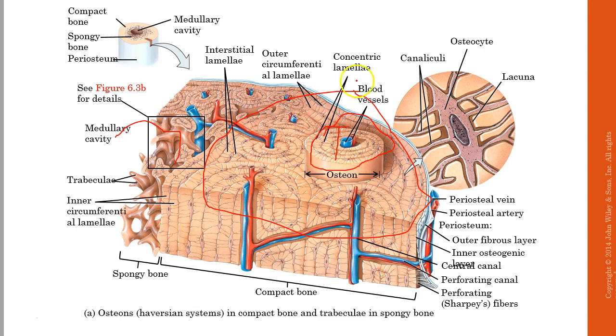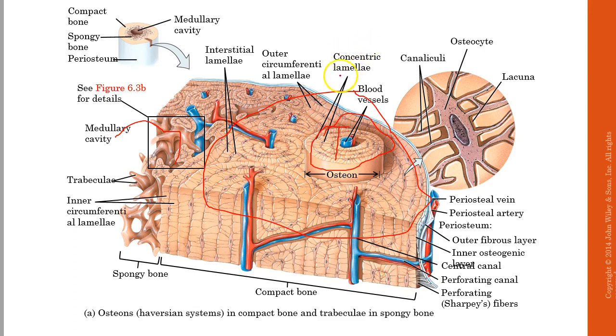Okay, we briefly spoke about all the different types of structures found within the bone, the canaliculi, the lacuna, and these are just the different types of structures. The canaliculi are going to be the pathways for the osteocytes to be able to connect to each other to maintain support. The lacuna is going to be the space where the osteocyte is laying.